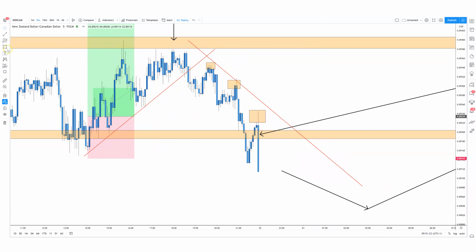But I know that personally, if this breaks back into consolidation, in theory, we're just in a consolidation. And if I take any buys, then I have to fear that this level won't get broken. So I have to be careful of my range. I prefer to trade clean price action with the markets that are trending. So a nice break, close, retest, continuation of this structure would be absolutely perfect. So that's my analysis on New Zealand dollar CAD.